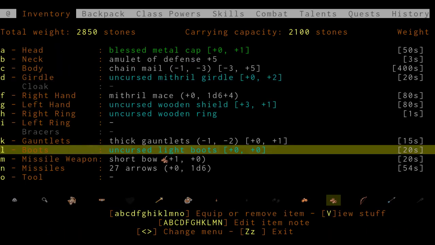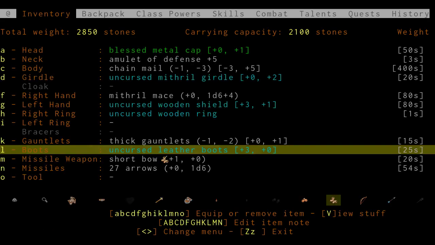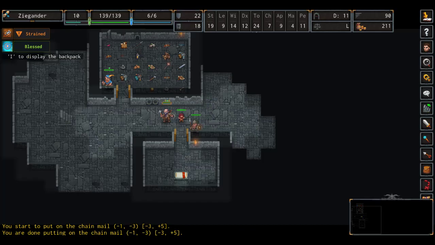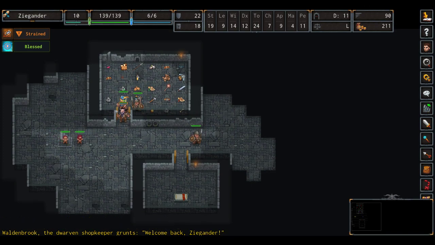Uncursed light boots. No protection there. Uncursed leather boots. 3 defense, but no protection. That's interesting. What are we at now? 18 protection. You see, if I had taken the steel skin talent, we would have 20 protection by level 10. I'm going to stick with what we've got. 22 defense and 18 protection seems good.